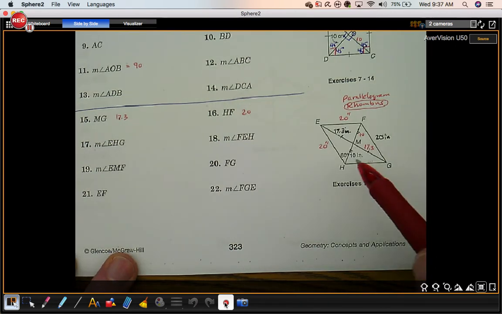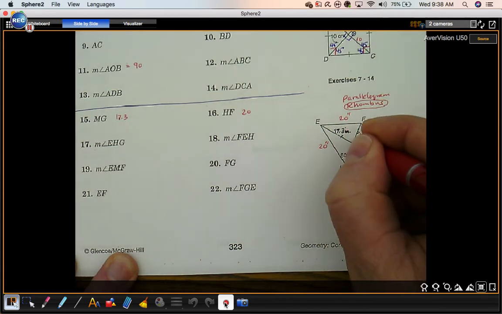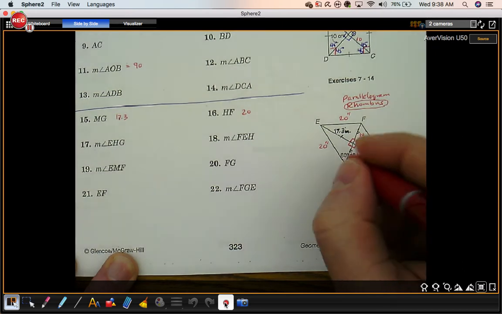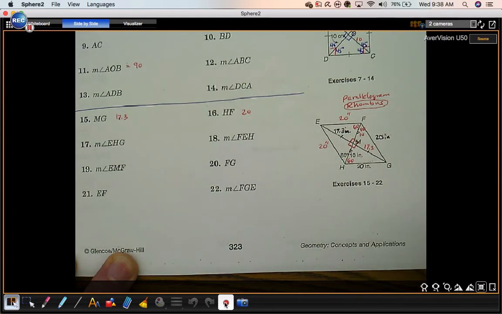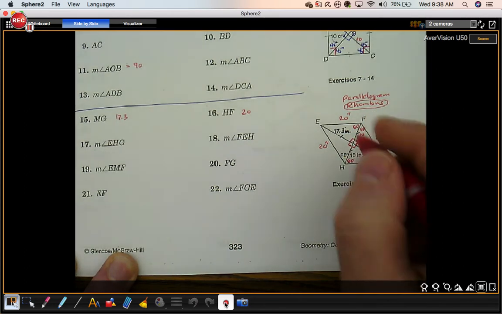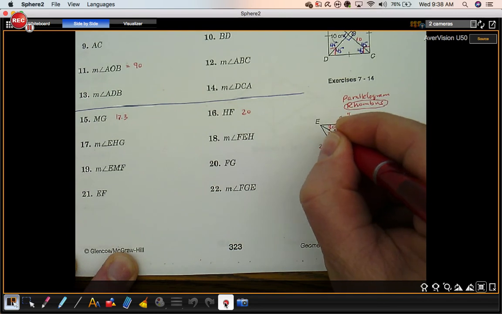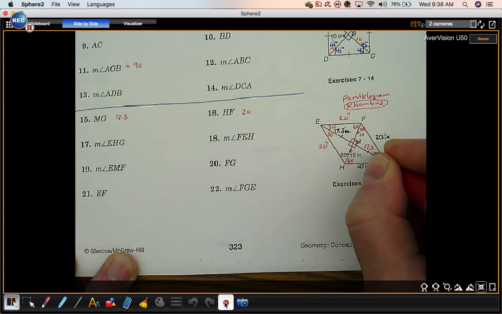The other thing that we're going to deal with are the angles. They give you one angle. And remember in our videos we talked about, if they give you one angle in this whole shape, you can figure out the rest of them, because these triangles are congruent to each other. They're right triangles, congruent right triangles. So all these angles are 90. If this angle's 60, we know this angle's 60, and this one's 60, and this one's 60. And then the other angles are 30. So these are 30, 60, 90 triangles.